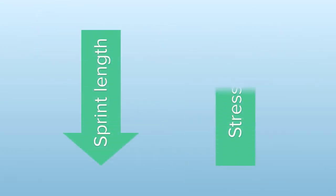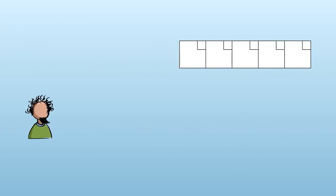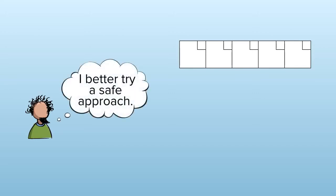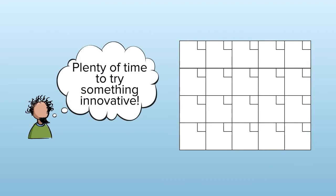A final symptom is that team members may feel overly stressed by short sprints. For example, with a one-week sprint, the sprint review is never more than a week away, and some team members don't like feeling that pressure. In some cases, team members feel that such short time boxes don't leave them time for trying creative, innovative solutions. A programmer with a deadline a few days away may be reluctant to try a wildly different but possibly better approach if it won't leave enough time to revert to a safer approach if necessary.